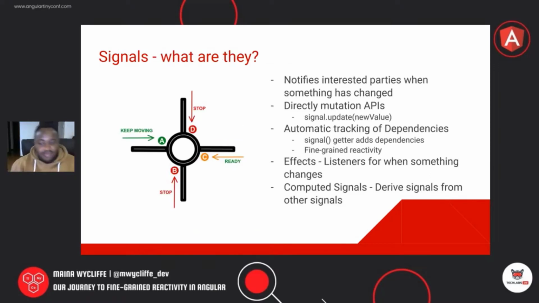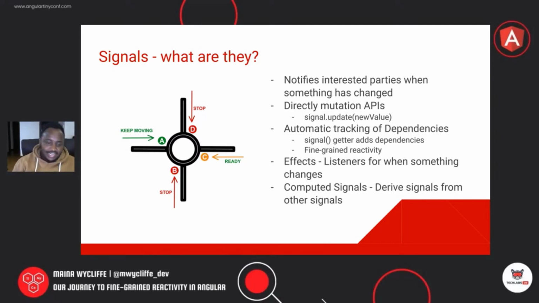So let's talk about signals, because I think we have all heard about this noise that has been coming through the Angular community recently. We have the RFC. I think they are closed now, if I'm not mistaken, but it's a good read, and I have seen a lot of comments from other people. I'll try to put this as simply as possible, because it's not a deep dive into signals and how they work under the hood. I'm just trying to go over everything on top, so that everyone who is new to Angular, who doesn't have a good understanding of Angular, is able to look at this and understand what they mean.